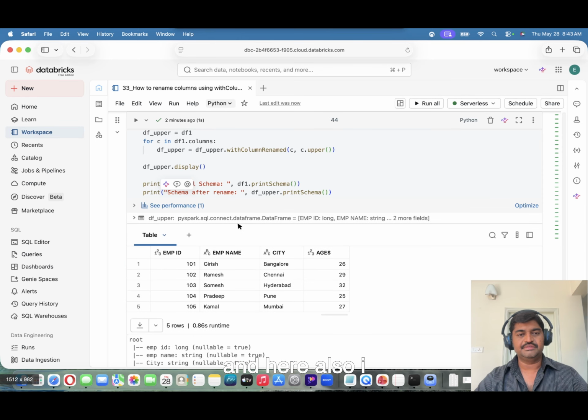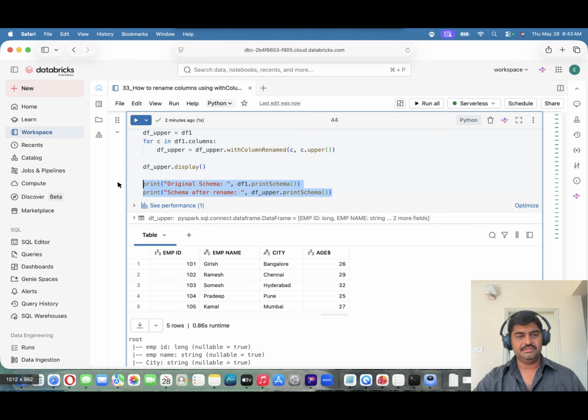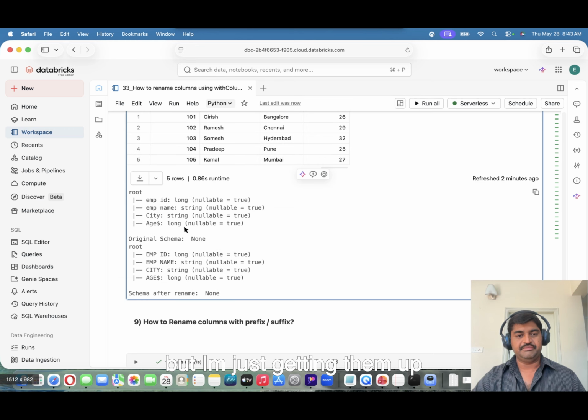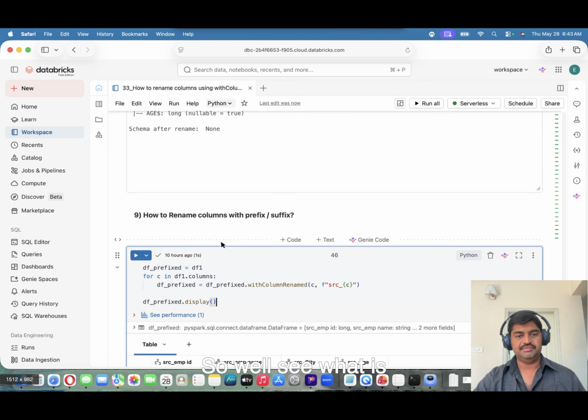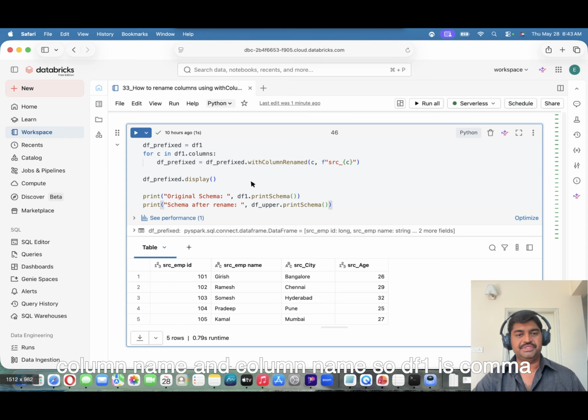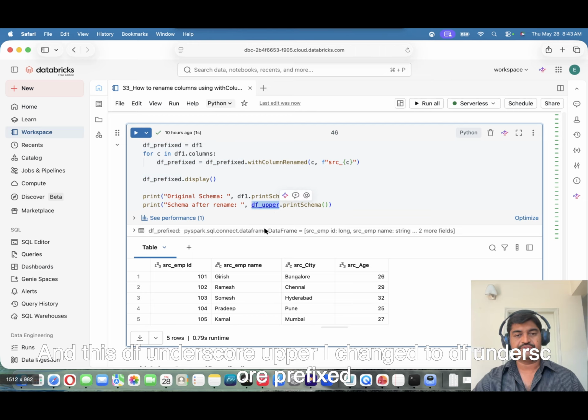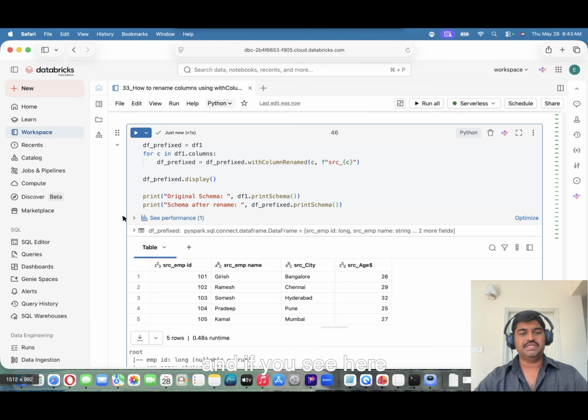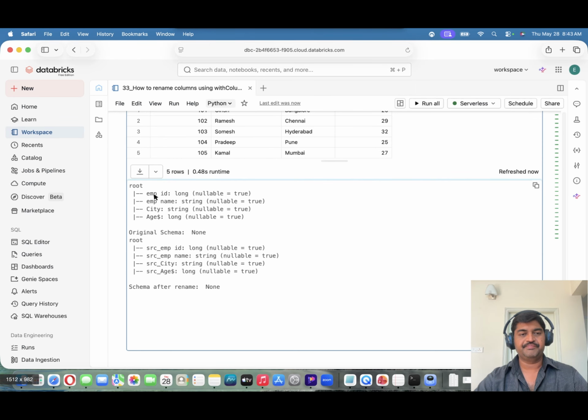And here also I'll print the schema, so we'll see the column name and new column name. df1 is common, and this df_upper I changed to df_prefixed. And if you see here, employee space ID changed to source underscore employee space ID.